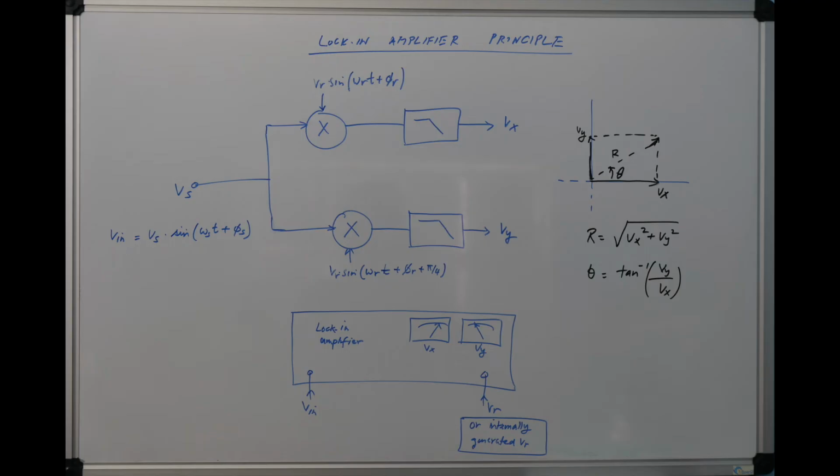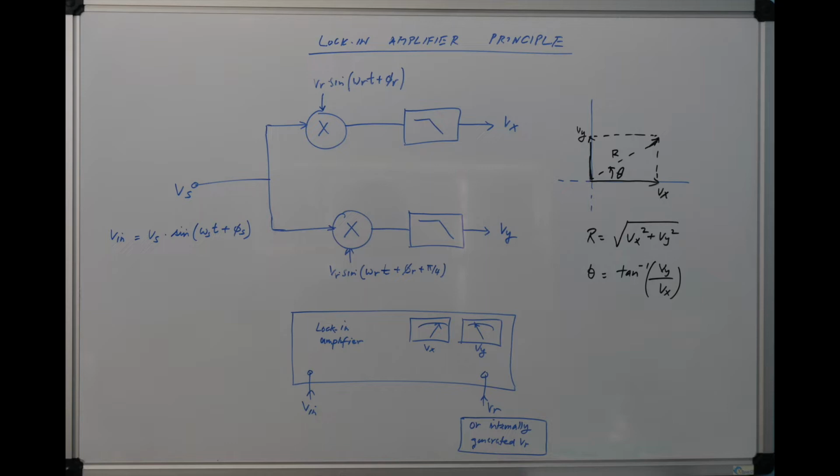This is a simplified block diagram of a lock-in amplifier. The lock-in amplifier is this box shown at the bottom, which has two input signals coming in. One is Vin, the signal that we're trying to measure, and Vr is a reference clock. The reference clock could also be internally generated within the lock-in amplifier, and what we want to be able to do is to detect the signal, the Vin, which is exactly synchronous to the reference signal. If the signals Vin and Vr are unrelated, then the output of the lock-in amplifier will be 0.